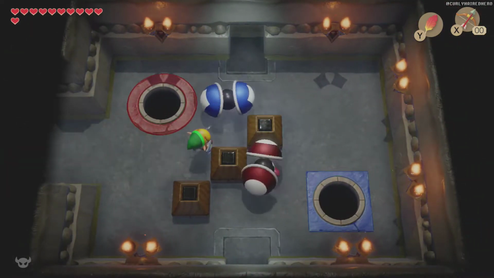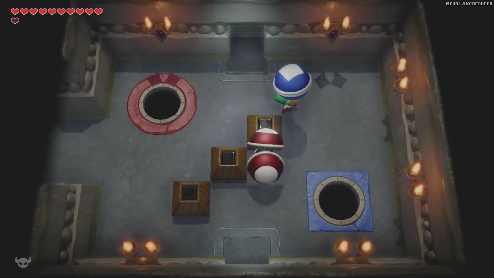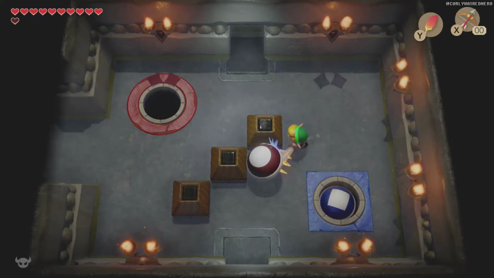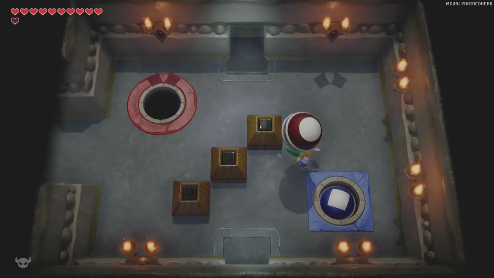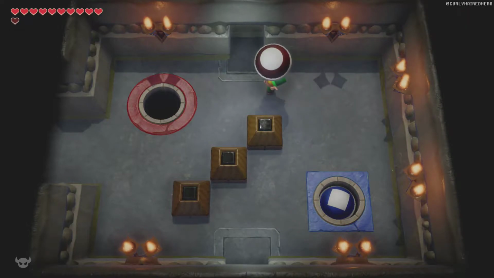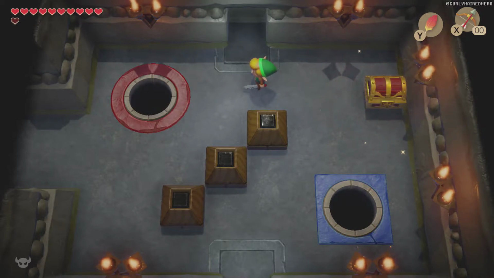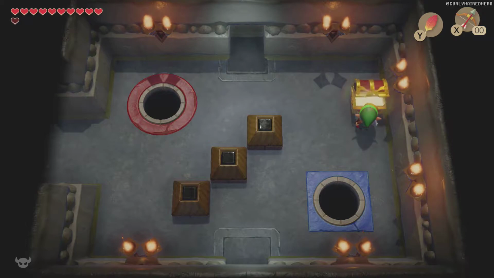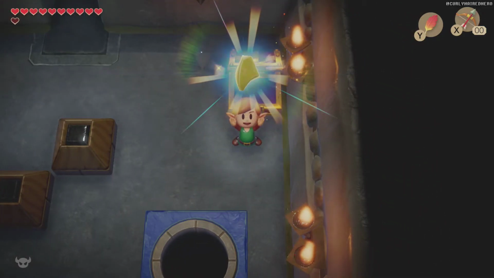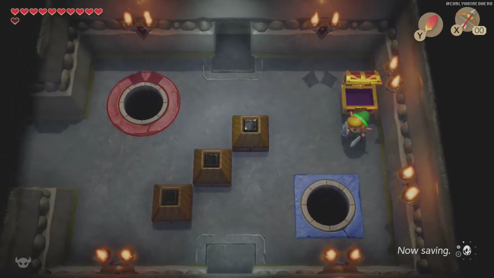Ah, these things. So these guys, you gotta beat them up and then throw them in the right spot. But they are kind of jerky, so they are going to try and shake loose, but they're really not that big of a deal. Throw them there into the right spot so we can get ourselves a stun beak. Not too excited about that, but alright, cool.